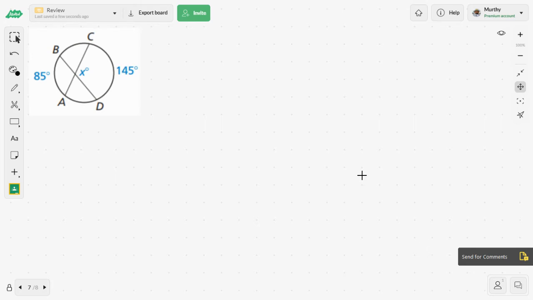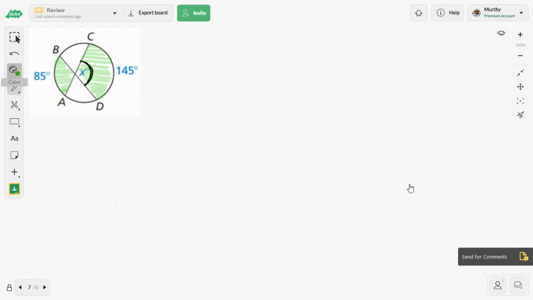Okay. So this is the next question, and you are asked to find the value of x. Again, my advice is you identify the angle, and if possible, take a crayon or something, and you may shade the arc which is associated with x degrees and the opposite one. If you do it this way, you can avoid a lot of mistakes.